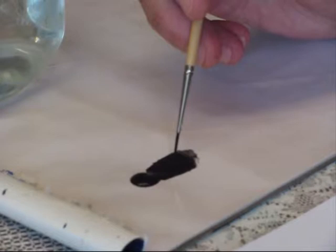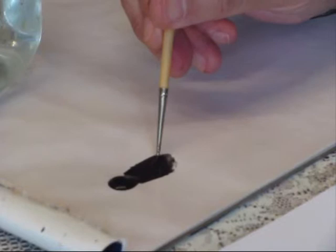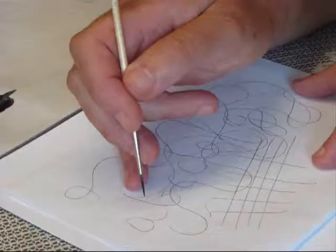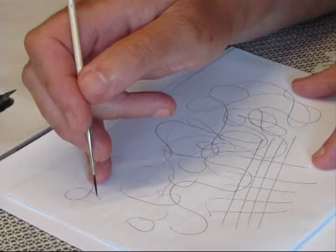Roll the bristles in the paint, then roll back the other way. This will twist and untwist the bristles. Pull out from the puddle and touch the tip of the brush onto the palette to remove excess paint. Try following the pencil lines. And that includes a golden rule. Look where you're going, not where you've been. Another repeat on the tracing and transferring techniques.